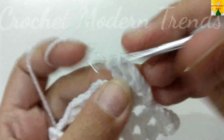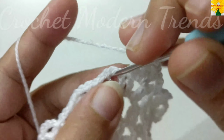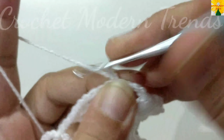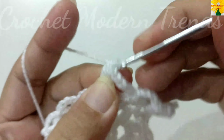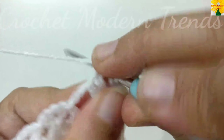double crochet 2, chain 1, 2, 3 and 4 to be joined into the next chain space of 4 with slip stitch. Chain 1, 2, 3 and 4. Into the next chain space of 2, double crochet 1, double crochet 2, chain 2 for chain space, into the same chain space of 2, double crochet 1, double crochet 2, chain 2 for chain space.